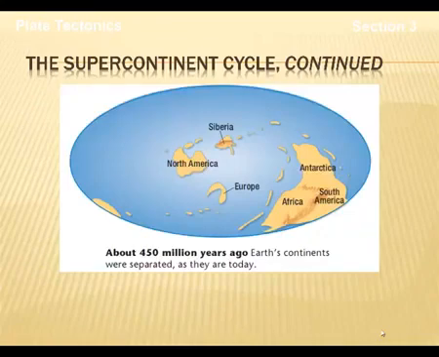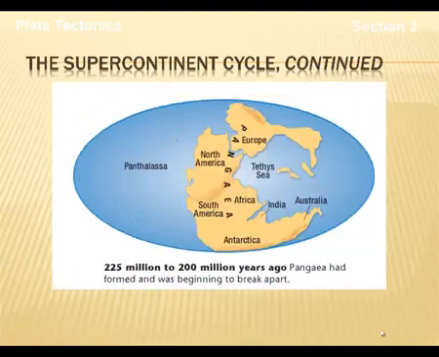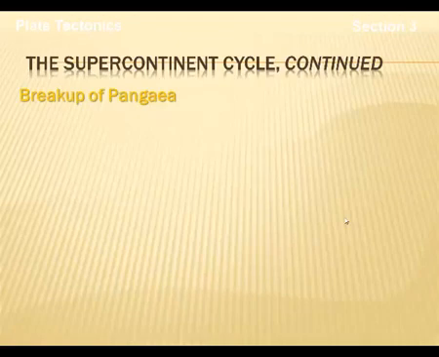So this is what scientists thought the Earth may have looked like 450 million years ago. Slowly Pangaea developed. We can see the Tethys Sea right here, and the global ocean covered the rest of the planet. Scientists think that as heat energy built up inside the planet because of the single large landmass, it eventually had to break apart.